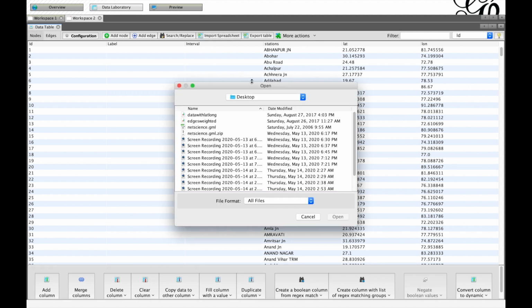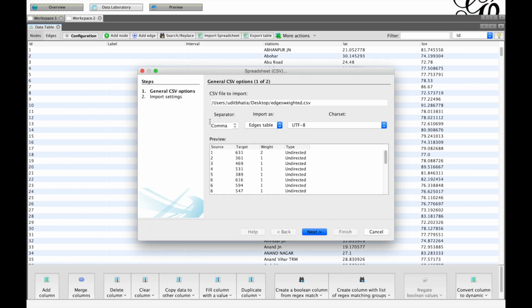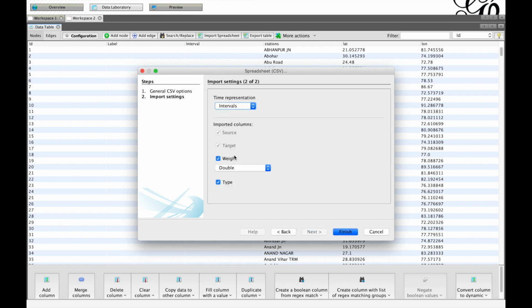So what we will do is again go to import spreadsheet, select edges weighted, and click on open. Now it is telling us that it looks like these are edge tables, but again, if it doesn't show edges here for some reason, make sure that you select the right kind of table. When you click on next, it will ask us whether weights are doubles or integers.